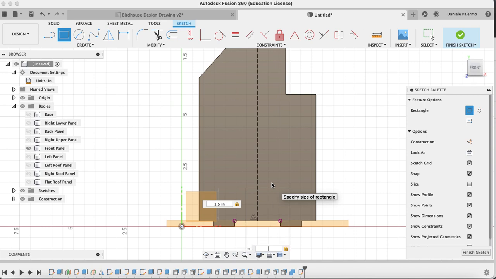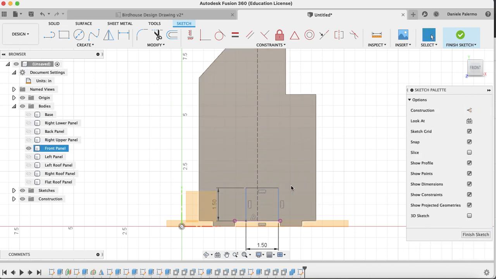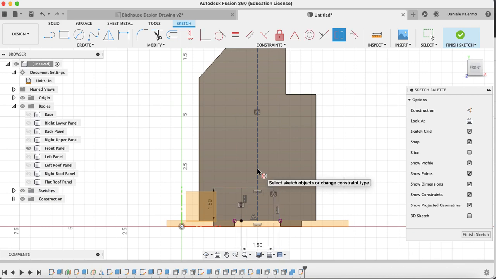Nope, that's too wide. Let's go with 1.5. Perfect. Let's hit enter. Now, first thing you want to do is make this symmetrical, right? So let's add a symmetry constraint with this line and this line along this center line. And there you go. It becomes fully constrained by doing so.